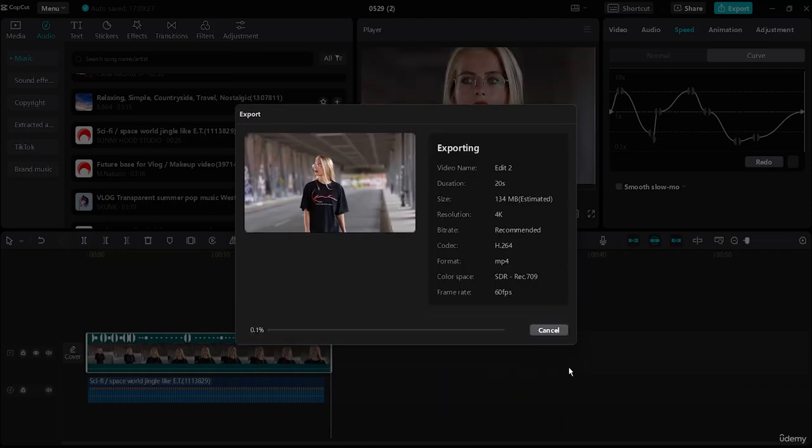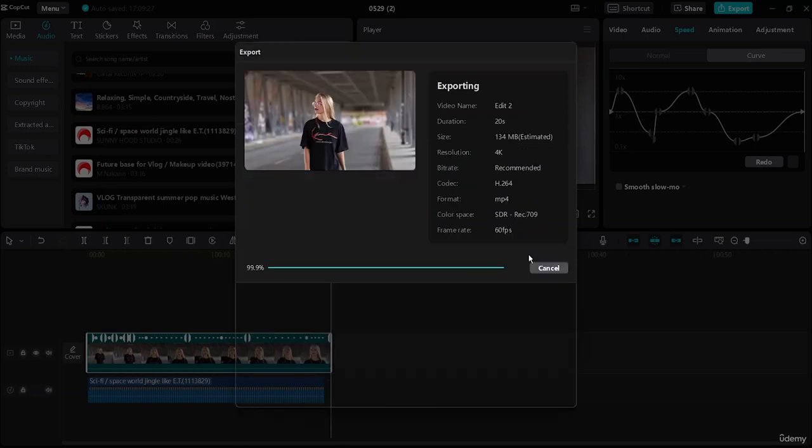When we are exporting, it shows how much time it needs, 20 seconds, what is the size, resolution, bitrate, everything it will show over here. And after this, you will get your final product, and then you can upload it on your website or social media account like Instagram, Facebook, or TikTok. You can even upload it to YouTube also.